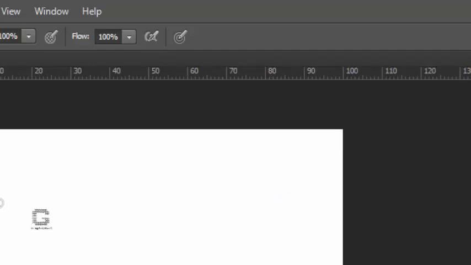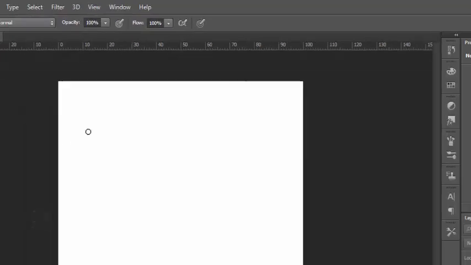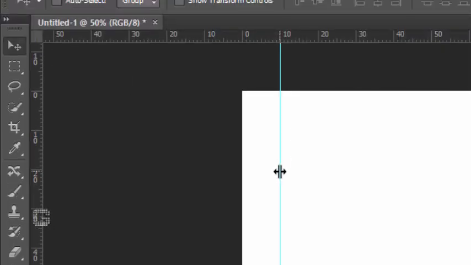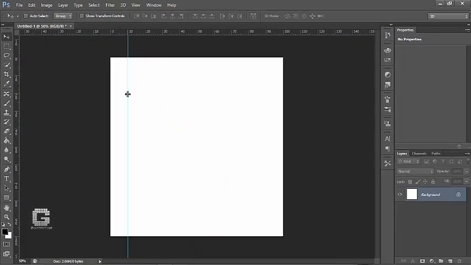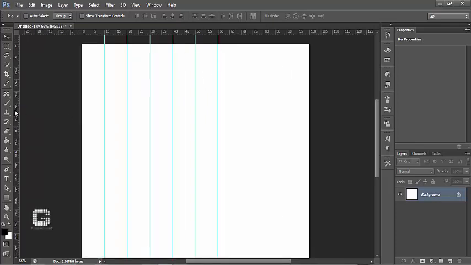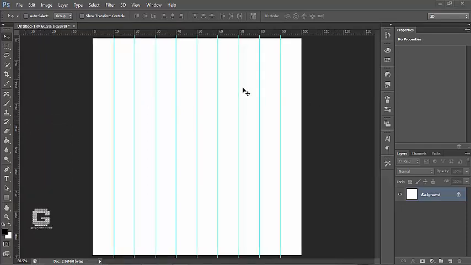The reason we turned the rulers on was so that we could easily add equally spaced guides to our document, which will then become our grid lines. Let's add vertical guides first. Click inside the ruler along the left of the document, and with your mouse button held down, drag out the first guide. Use the top ruler to place the guide at the 10% mark and release your mouse button to place the guide. Do the same thing to add a guide at each 10%, 20%, 30%, 40% increments and so on, all the way up to the 90% mark. Your document should now appear divided into 10 equally spaced vertical columns.